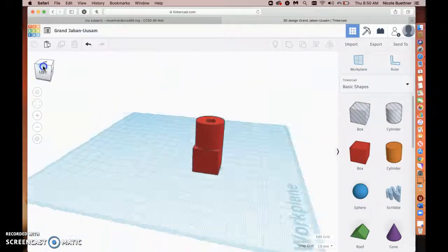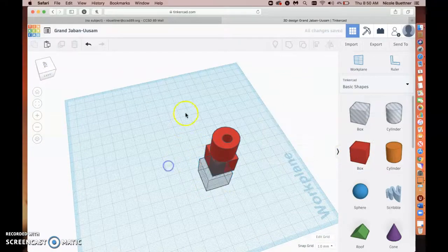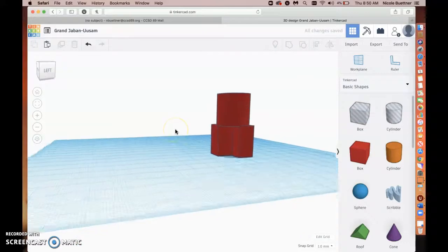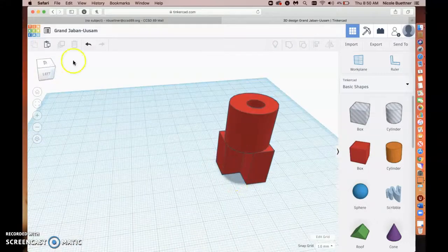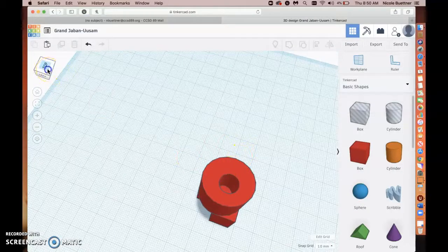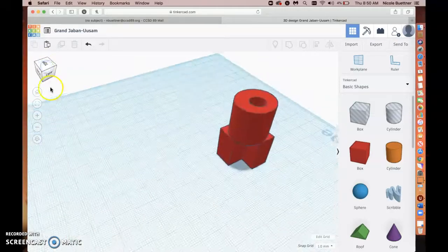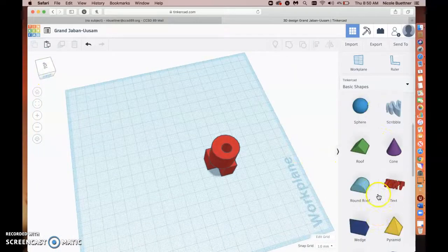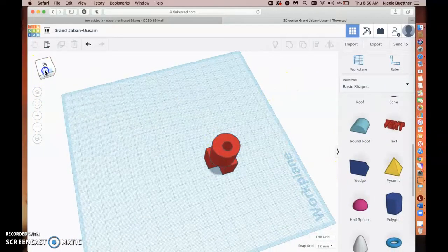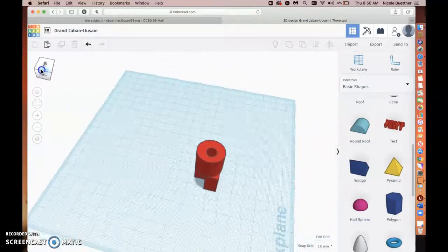Now instead of just a hole, I can actually make a cutout as well. So let's just say I took a cube and put it on the side of this cube, and I clicked hole, and then I grouped everything together. You can see here if I change my view that that cube made a cutout of the other cube. So when you use hole, it will make a hole all the way through, or based on where you place it, it will make just a cutout from your form as well. So that's basically how you select forms from your menu here, move them around, stack and group them, and then create holes and cutouts. So those are the basic tools that you will use a lot in Tinkercad.